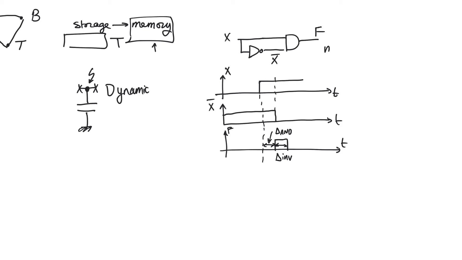This kind of circuit is called a monostable circuit because it has one stable state. F has one stable state, which is zero. F can take the value of one, but when it does, it can only remain there for a finite period of time equal to delta-inverter; it will always return to its stable state of zero. So node F is not suitable for storage, because it cannot support indefinite storage of either zero or one — it can only remain stable at zero.